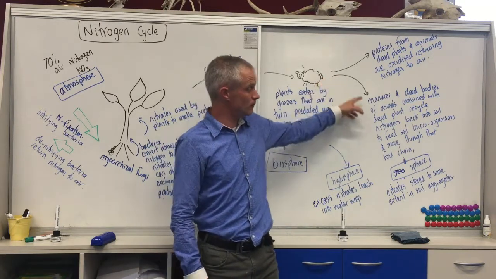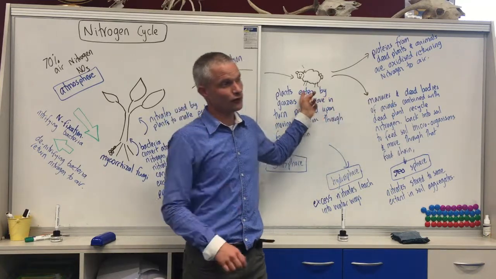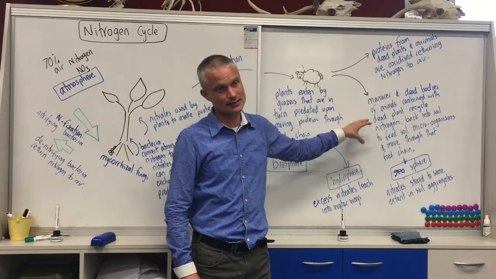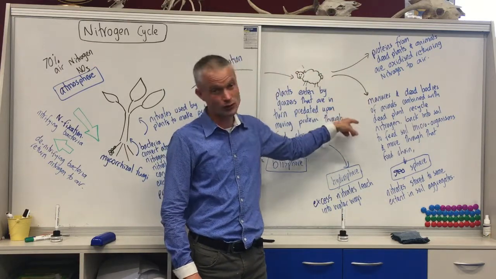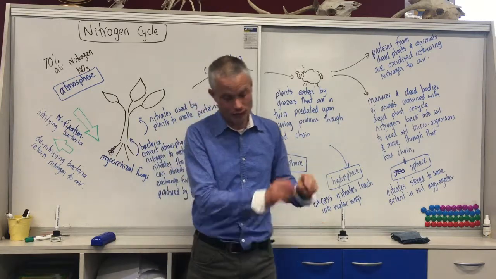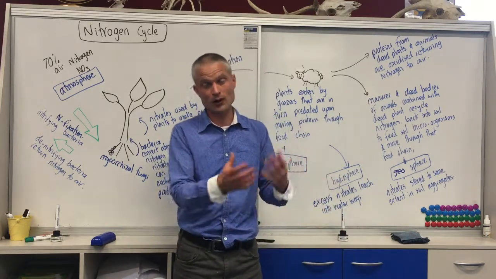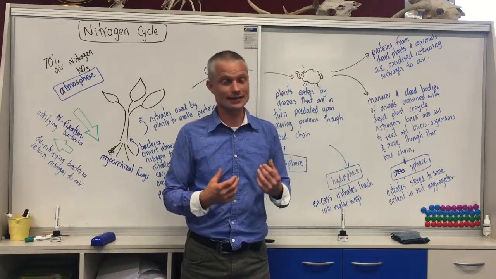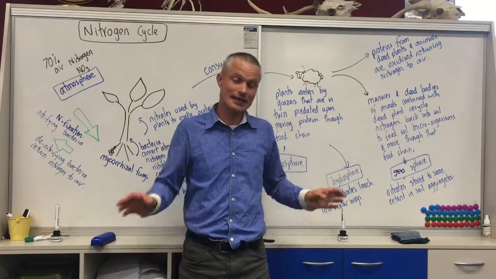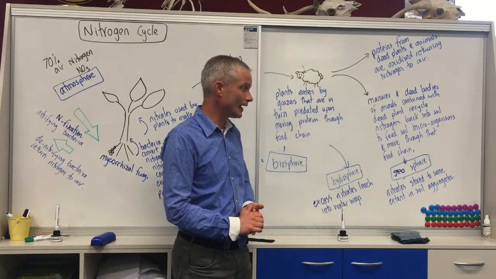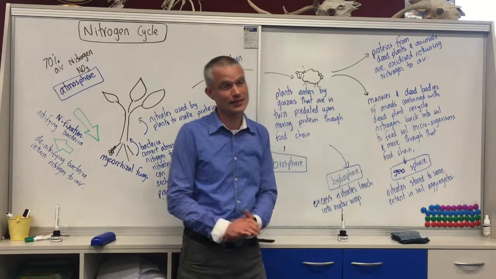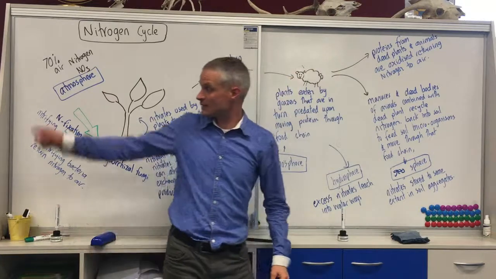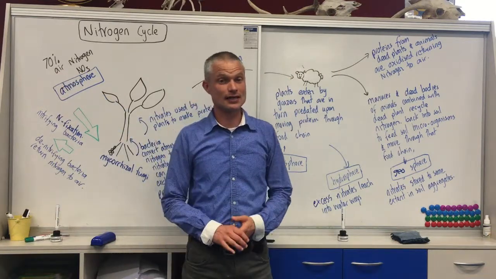So nitrates can also be transferred from the terrestrial, so the land-based systems, into the earth-based biological systems by manures and dead animals. When there's manure and dead animals on the ground, the soil microbiology can break them down and draw them into the soil microbiology, and that acts as a food source to support all of the amazing life that's in the soil, and they in turn can store it in the geosphere as aggregates. Or it can be returned back into the atmosphere by oxidization.